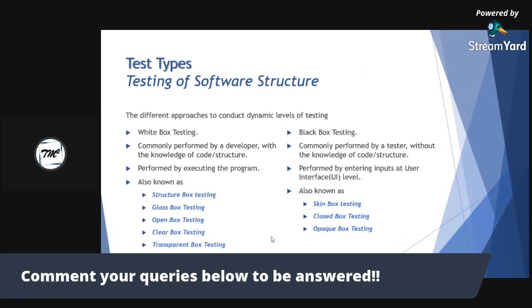Yeah, there are two different types of approaches for dynamic testing. We call them white box and black box, where white box is performed generally by a person who knows what the backend is, what the code is all about, and generally this person accesses the code and performs the activity. Whereas black box is a front end execution, where the person doesn't have any knowledge about the backend code. So this person will work on the front end, that is the UI, and try to enter the values to see the output and test the application.